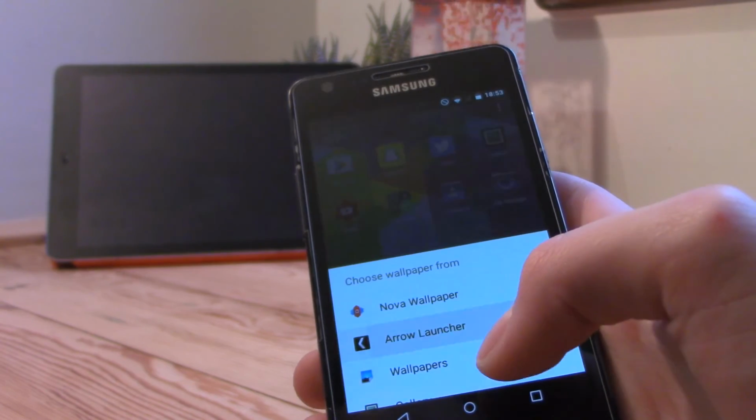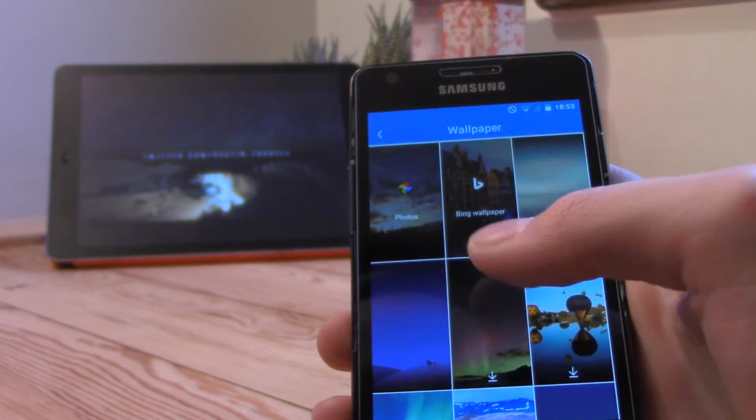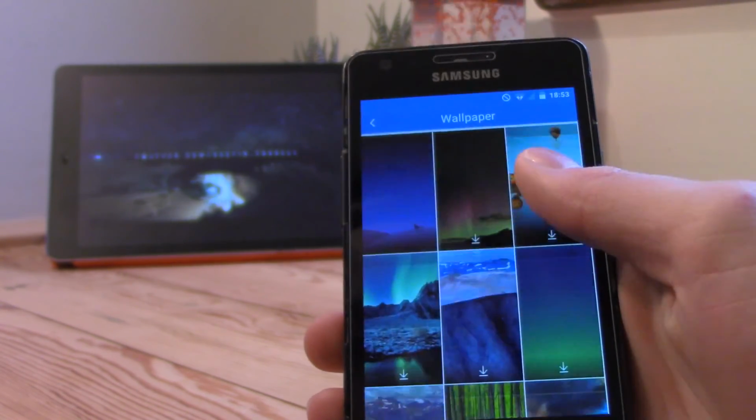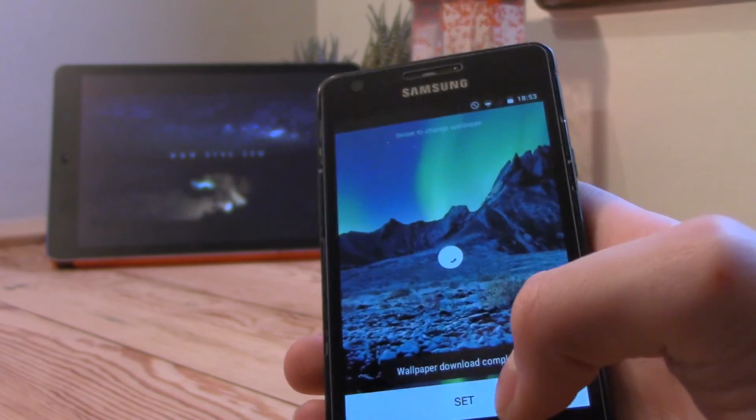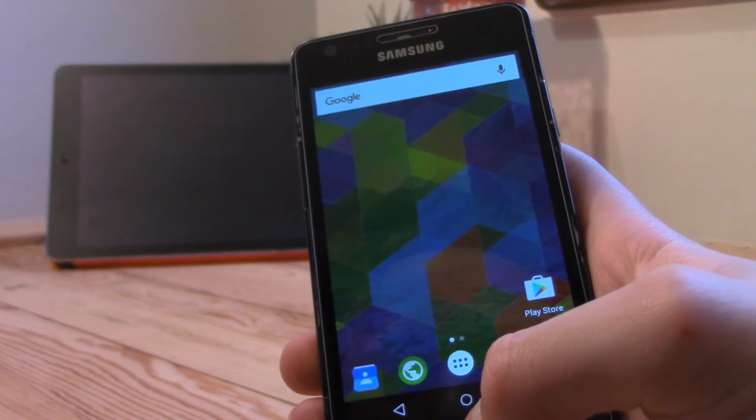Now, one thing I would like to mention is in all of the apps they do offer a few wallpapers. The only thing is, in both Nova Launcher and Smart Launcher they don't offer many, and Arrow Launcher I think is the best one for the wallpapers. They offer quite a few. You can see me scrolling through, and there's a few there. There's not thousands, but they're quite nice. The other ones are just a bit boring and a bit samey.